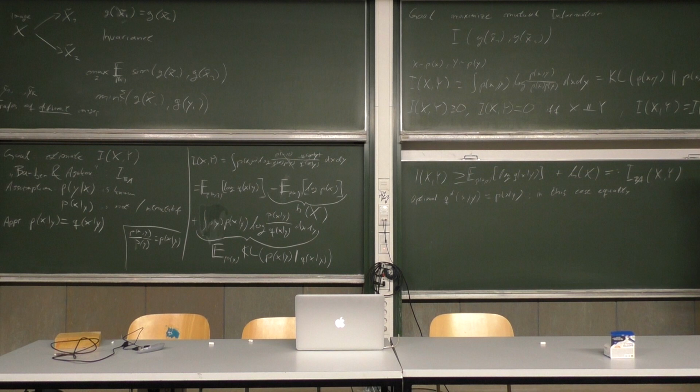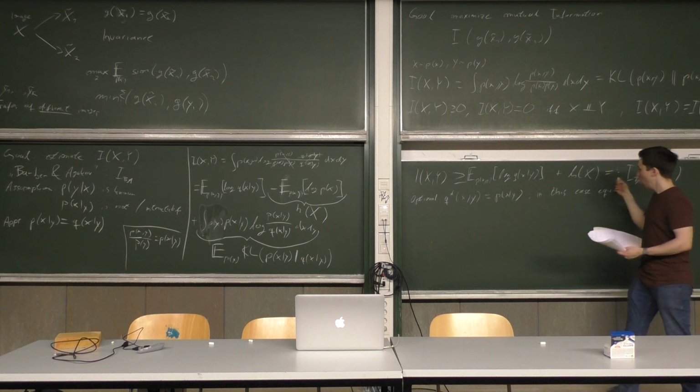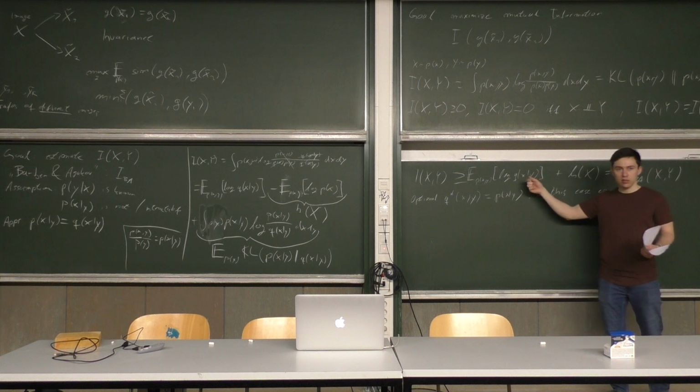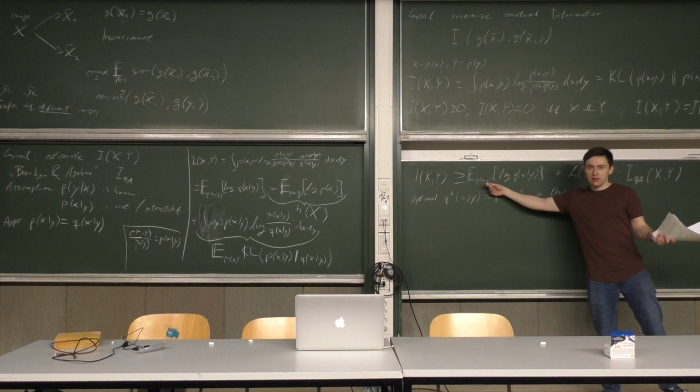So, but can we actually compute this? This term, the differential entropy, is problematic. So it is independent of Q, but we have to remember that learning Q is only a means to an end. So the idea is we first want to maximize this objective over Q to get a good estimation of the mutual information, and then we maximize it over our representation, which will change this here. But we can't usually compute this integral, so this is not a very good estimate for our purposes.